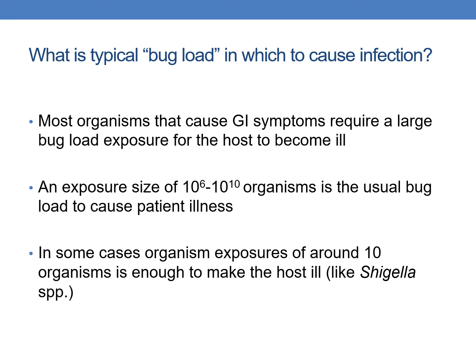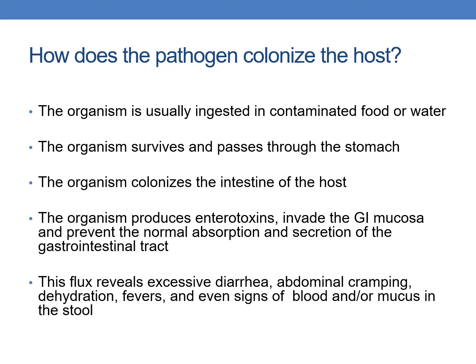Now, if you get sick with a gastrointestinal disease, it usually means you've been exposed to a great deal or a high amount of organism. That's your bug load that you've been exposed to, okay? And most organisms require that you've been exposed to several million to 10 billion bugs, okay? Now, in some cases, organism exposures of only around 10 organisms is enough to make you sick, like Shigella species, for example. It doesn't take very many Shigella species to make a person sick and have bloody diarrhea and just generally feel terrible.